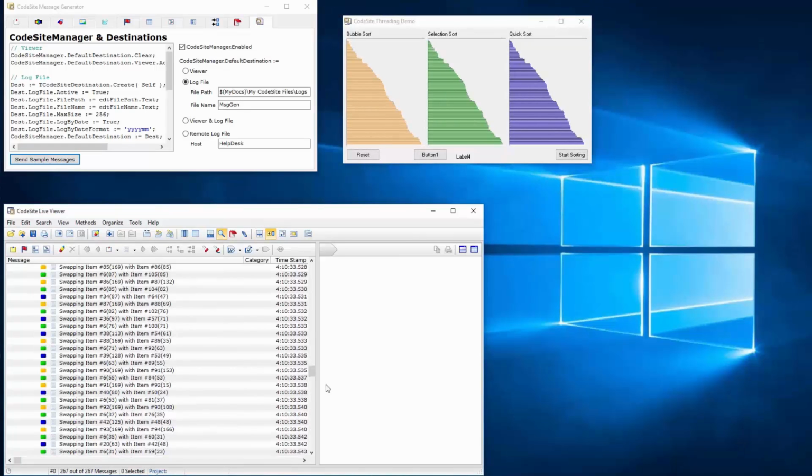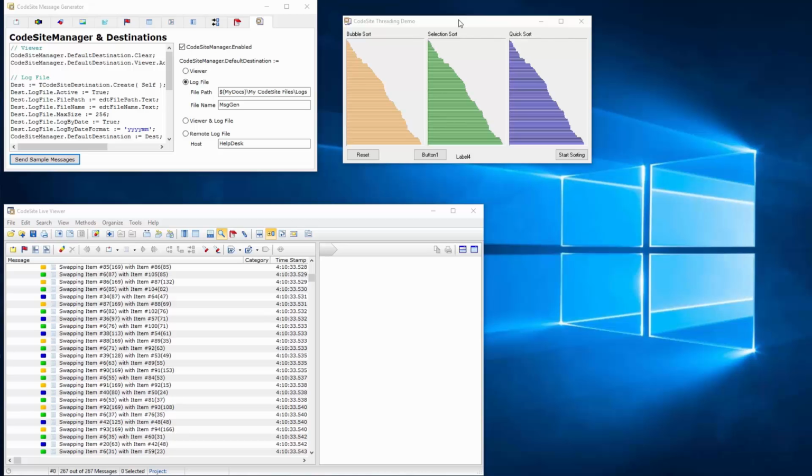I can turn that off if I don't need to get the live updates of everything. And one of the benefits, even though it's still working, is my application's done. That is because when we are logging, the logging and the writing to the file or sending to the viewer is actually done by a process called the CodeSite dispatcher. It runs in the background whether or not the icon is available in the system tray, which is configurable. By default it's not. It's only accessible if you're on a developer machine or you've turned it on.